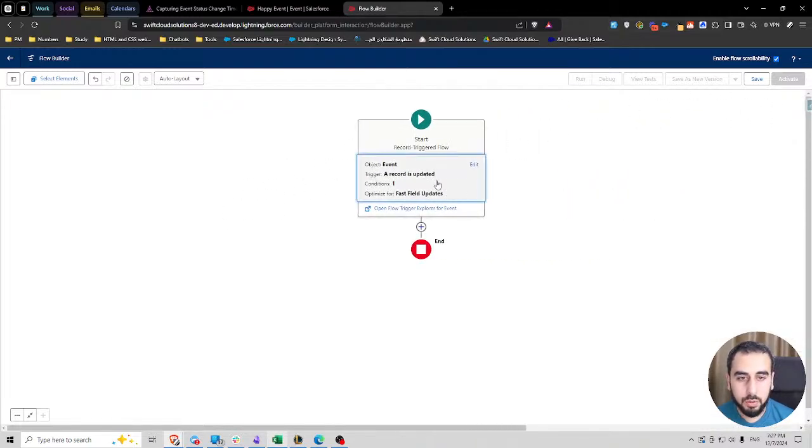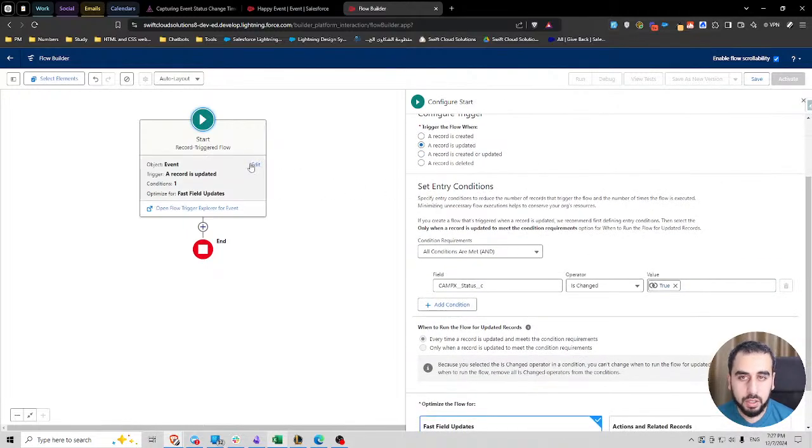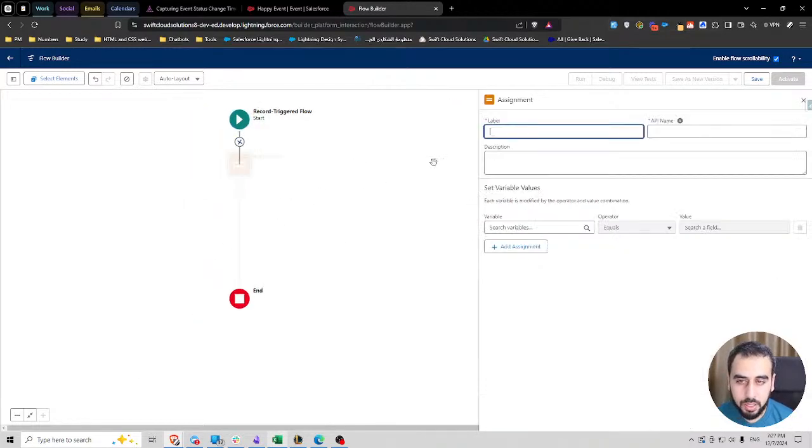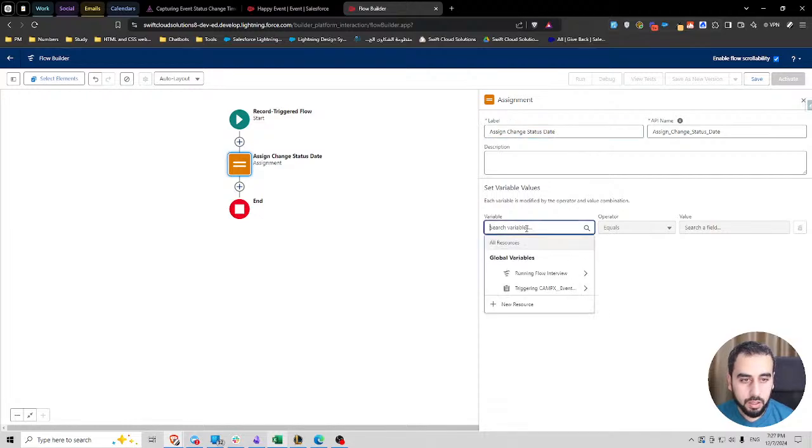All right. So we set the conditions. Now we can go ahead and set the datetime value on the change status date. We're gonna use an assignment as well, and let's say assign change status date. And that's the triggering record, similar to what we did before.